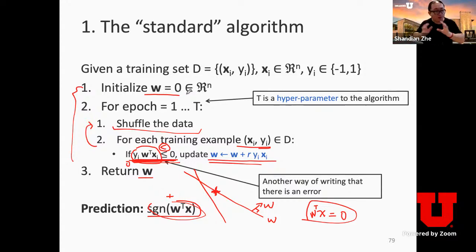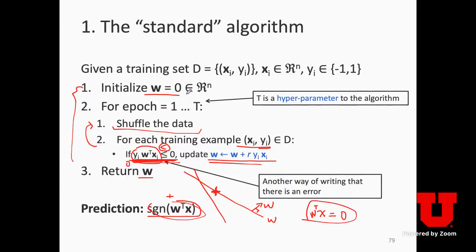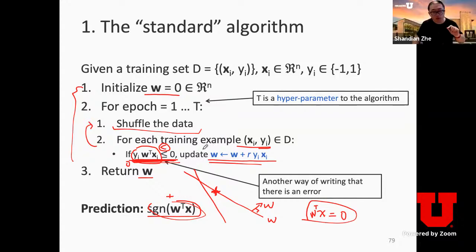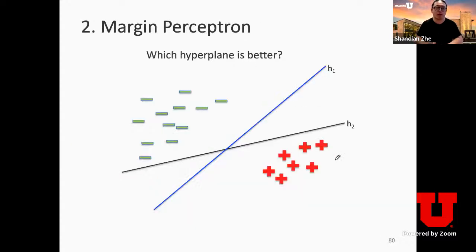So now this is a very important problem we're going to discuss. But here, I just want to give you some conclusion. It's better to have your hyperplane be away from the data set, and the further away, the better. So why? Let us look at some more analysis. That is also the motivation for the so-called variant called margin perceptron.